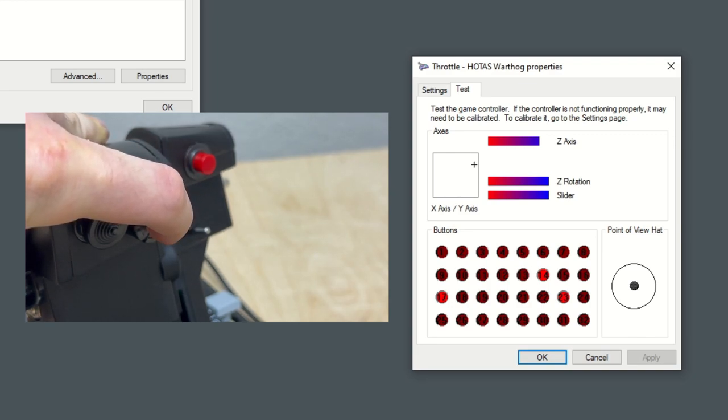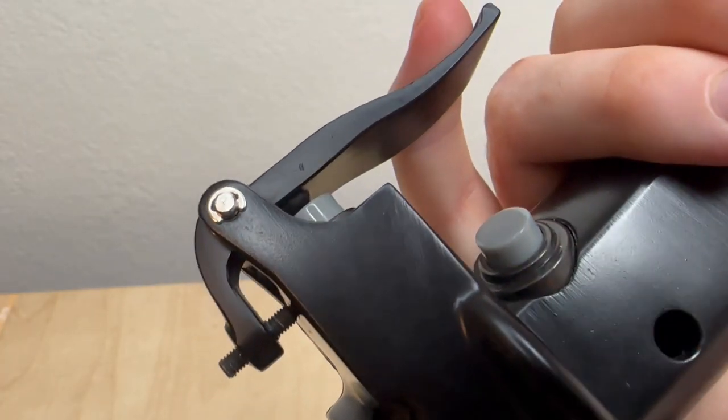I'll now press every button on the stick and throttle so that you can hear what they sound like. You can skip this part if you want.